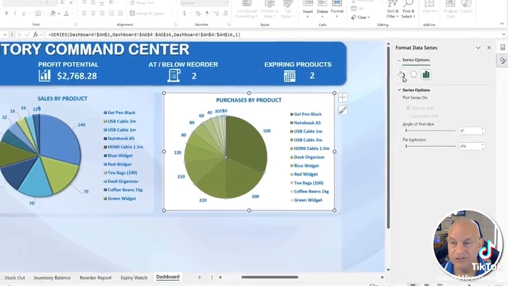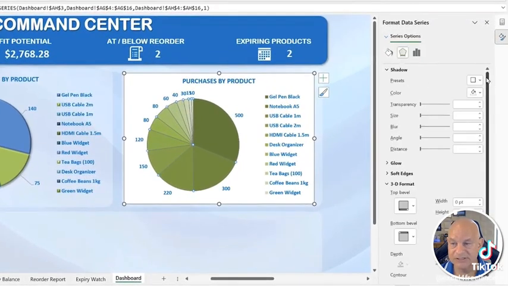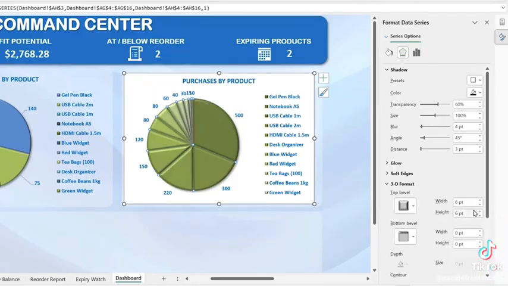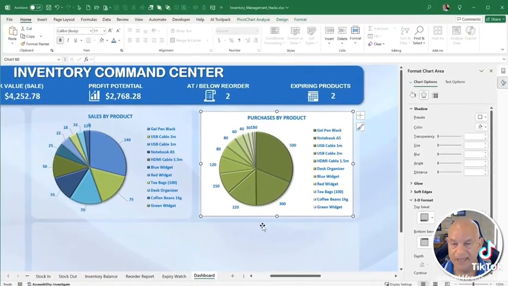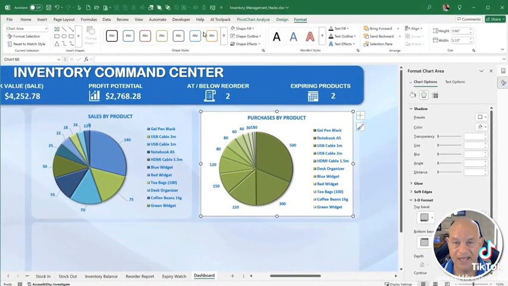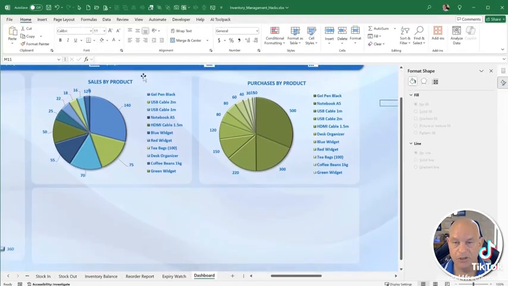Going to go into the formats here. Going to set a shadow on that, and we're going to set a slight bevel just like we did before, bringing it to 3 points on the bevel, both. So things are looking good, not too bad here. On that, the background, of course, we're going to get rid of that. So no shape fill, no shape outline. Looking good. Very good. Saving our work.